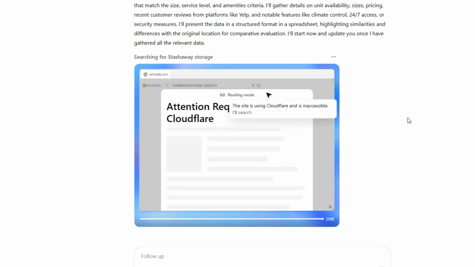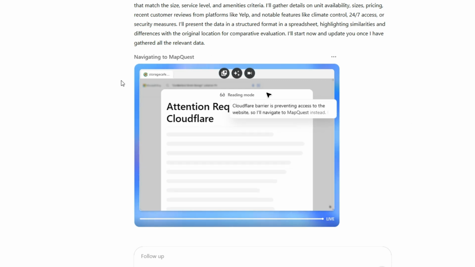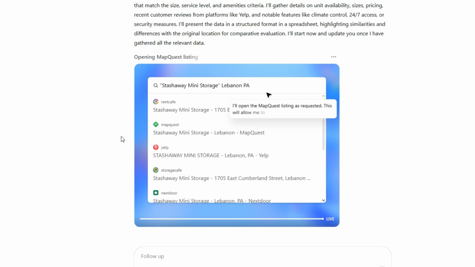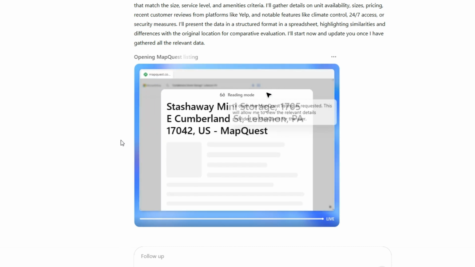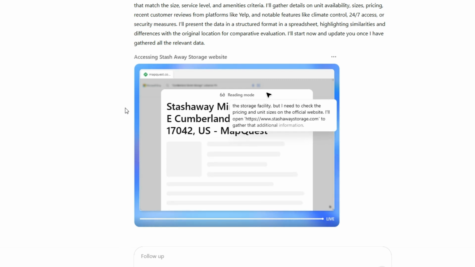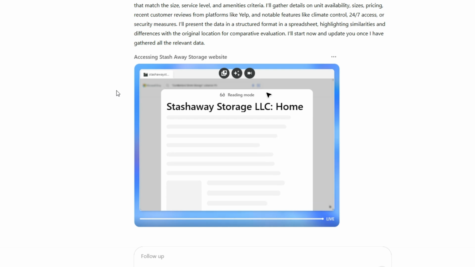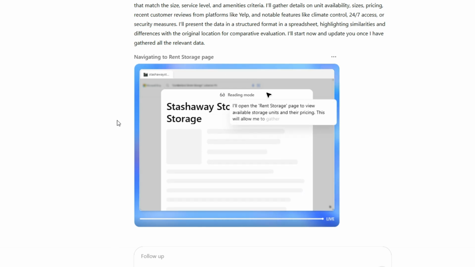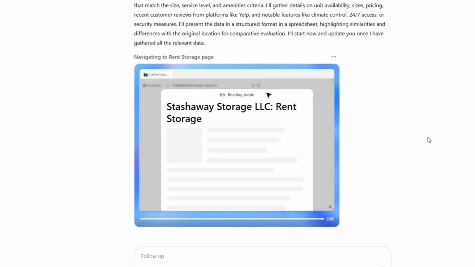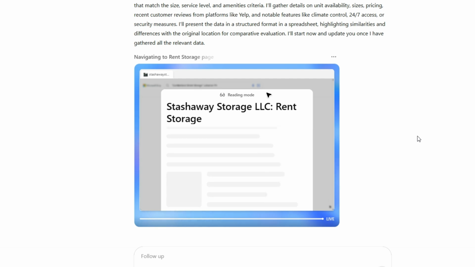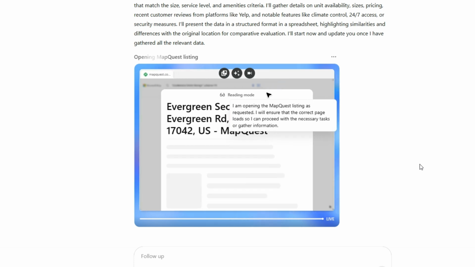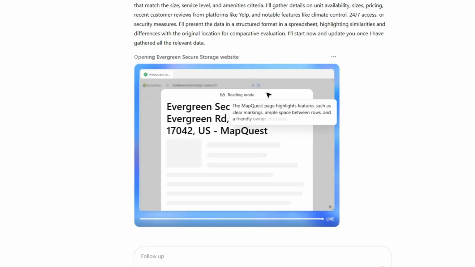All right, we are several minutes in, and we can see that Chat is hitting a lot of dynamic websites that it has to work around, and it's hitting a lot of tabbed websites, and it has to move through the tabs, through the different websites, cross-check them against MapQuest for my 10-mile radius parameter, and work through each of the elements of these websites. It's being very methodical and going through each one. We'll check back in with this in a few minutes.